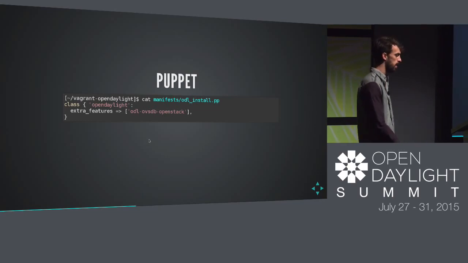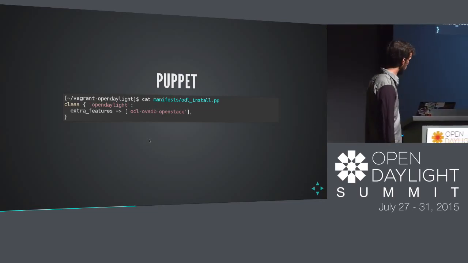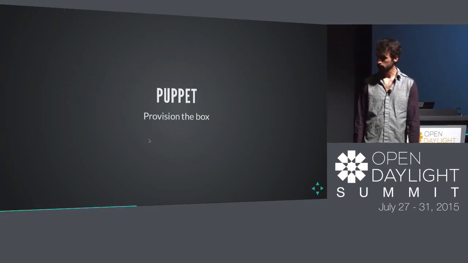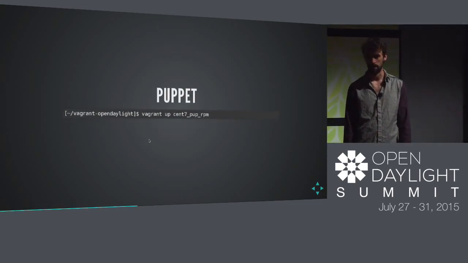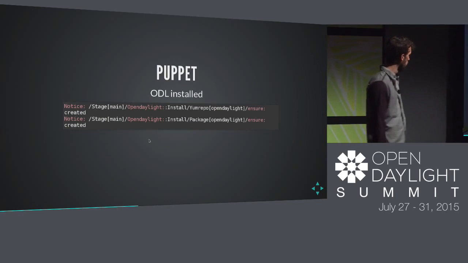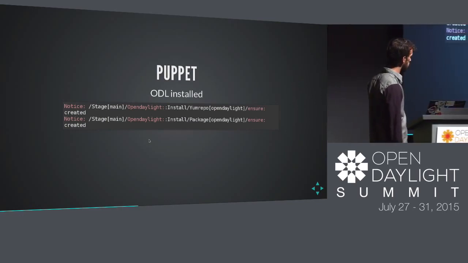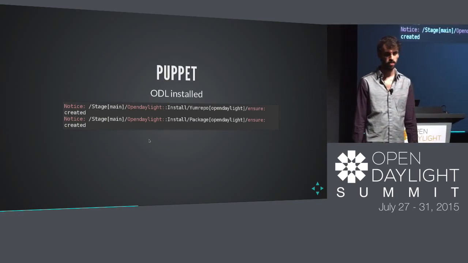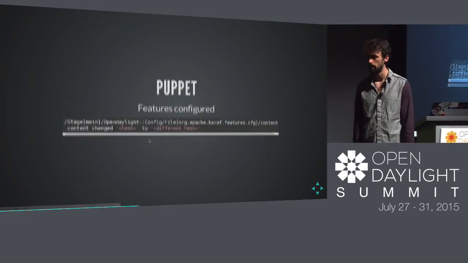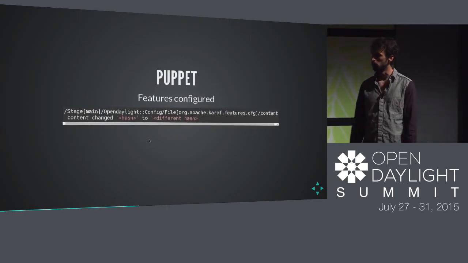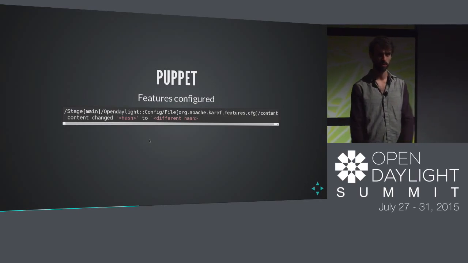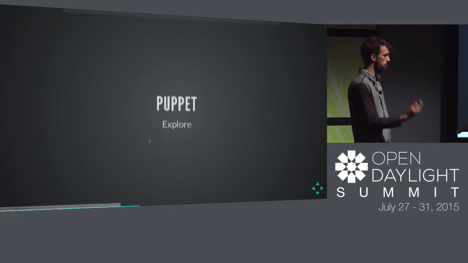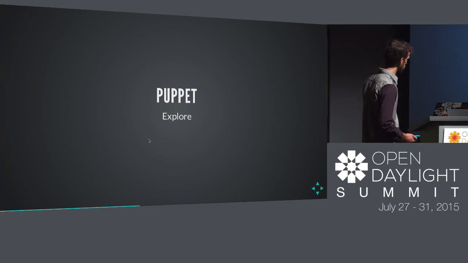It's kind of like a canary, arbitrarily picked: OVSDB OpenStack. So let's go ahead and provision that box with a simple vagrant up name-of-box command, which you're becoming familiar with. Notice that we'll do things like install Open Daylight's yum repository, and then from that, install Open Daylight's RPM. We'll go ahead and modify some Karaf configuration files, which we would expect given that we passed an extra features param, so that when we boot, we have those features installed.